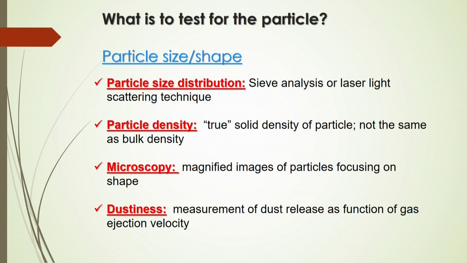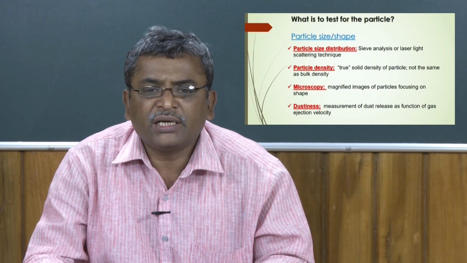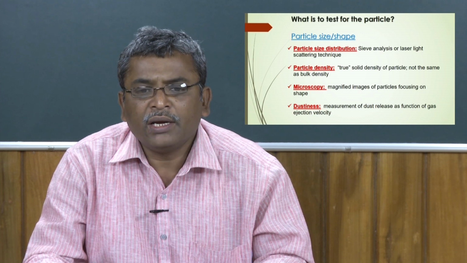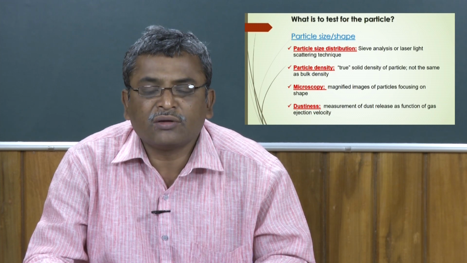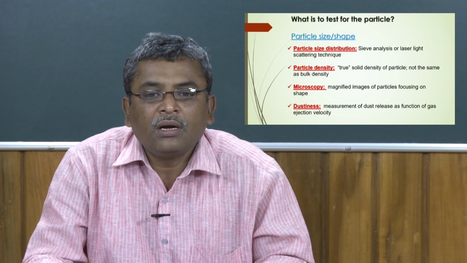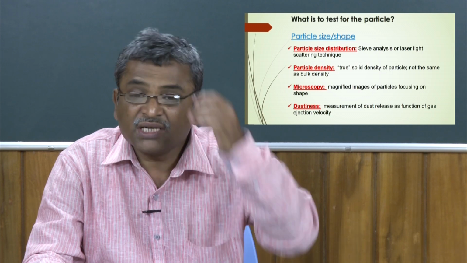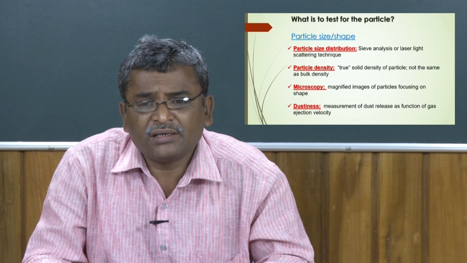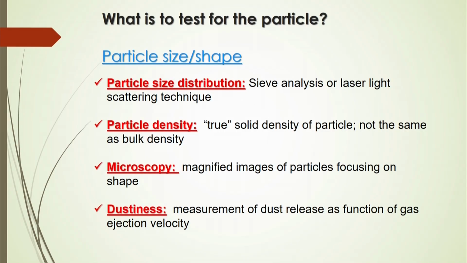And another important property of the particle is called dustiness, which will tell you whether these particles will make any dust. That means if any fine particles are forming, then dust formation will of course be there. In that case, because of the ejection velocity, that dustiness will create a problem, and sometimes clogging and coagulation are also possible for a particular fluid velocity by its ejection through the distributor, and all the different types of distributor that can be used in the bed. Now, it can be measured depending on the gas ejection velocity; the dustiness will be measured or estimated based on the gas velocity.